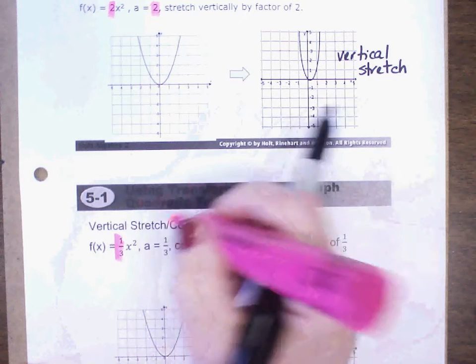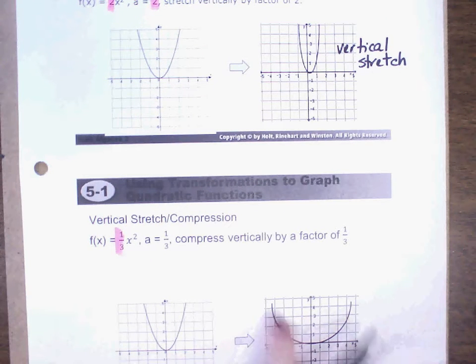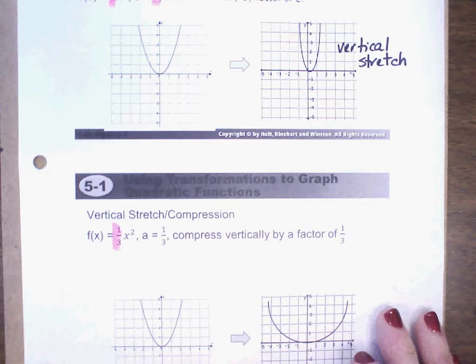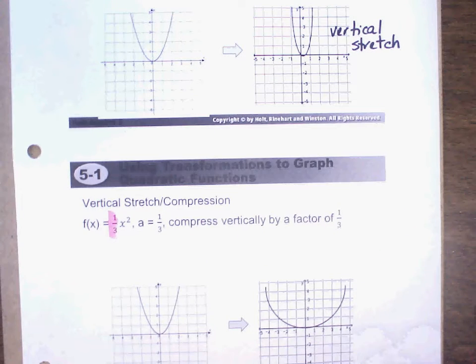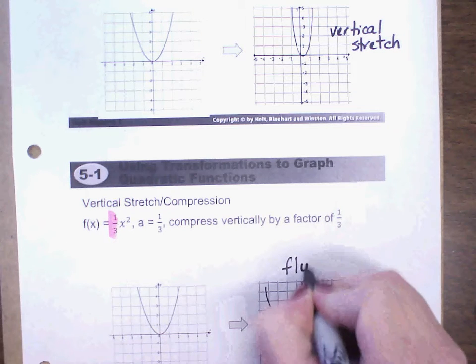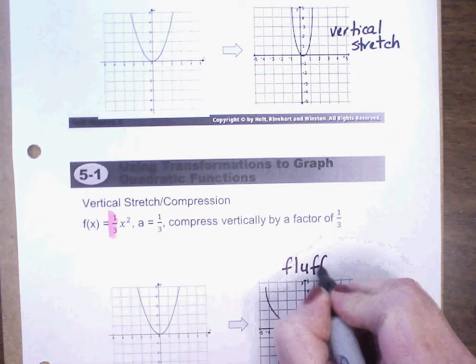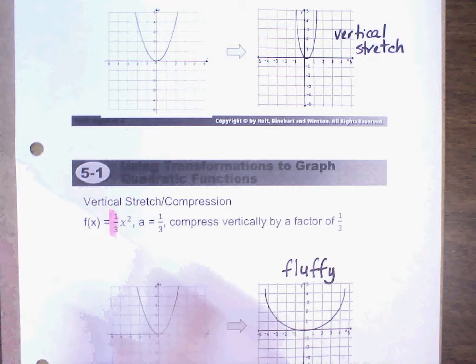But when the number is bigger than 0 but smaller than 1, like 1/3, that's 0.33333, right? Then that's when you compress, right? And you were able to see all of Miss Marine's lonjitas, right? So then I was a little chubbier and bigger, right? All right. So this right here would be fatter or chubbier or whatever you want to call it. I don't want to call it fat. Fluffy!